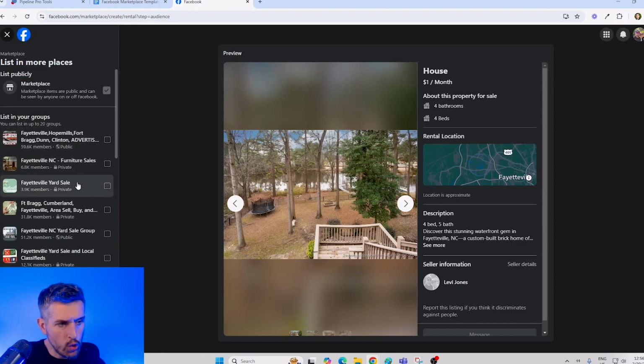Okay? Do not share in any of these groups. We can't figure out why, but when you share in any of these yard sale groups and other groups that Facebook is suggesting, you're going to end up getting spammed, or you're going to get put in Facebook jail. So we've done this lots of times. It doesn't really increase the number of leads that you can generate. And the problem is this is going to lead to you ending up in Facebook jail, so don't even mess with that. And then you just click publish, and you're ready to go. Now, typically, I'm going to start generating leads within just a couple of hours of publishing the ad.